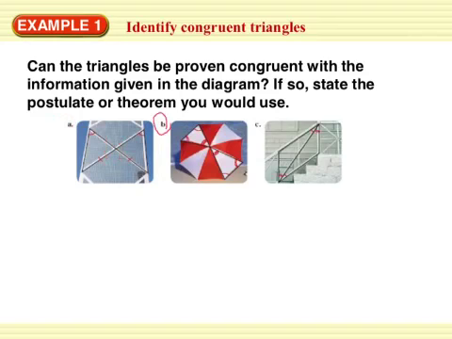Here I have all of the angles congruent, but no sides are marked. Therefore, no, you cannot. There are no postulates or theorems that can prove those triangles are congruent. There is no angle, angle, angle congruence theorem. Next, I see two angles, and then we can also say that that's congruent by the reflexive property of congruence. So I have angle, side, angle, and angle, side, angle. So yes, by the angle, side, angle congruence postulate.